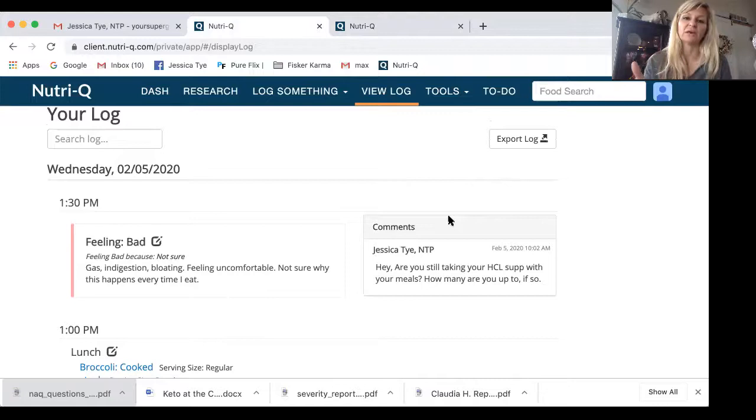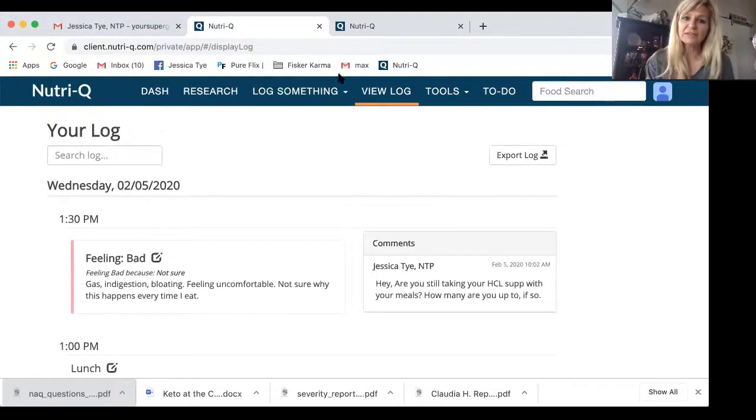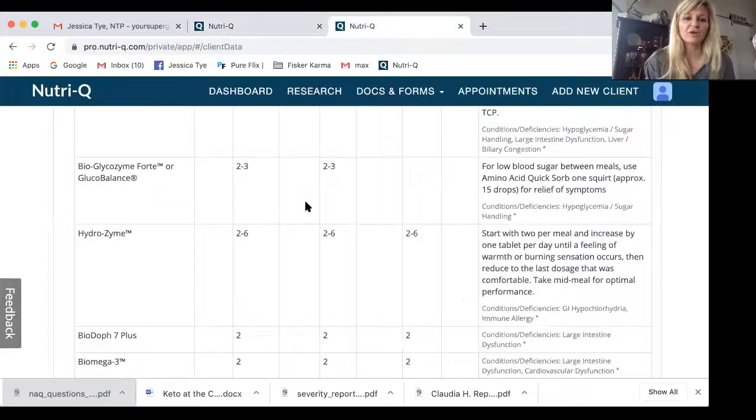Then I will be able to go in there and give you some little notes, some little comments, like, hey, I think you're on the right track, yes, that's good. Or, hey, remember I said we need to do this, and make sure you're doing that. Or, hey, I'm seeing that this is happening. Are you getting your water in every day? Just little reminders, little tweaks, things that a coach does, right? So these are the things that I'll be working with you guys on. So that's pretty much it.